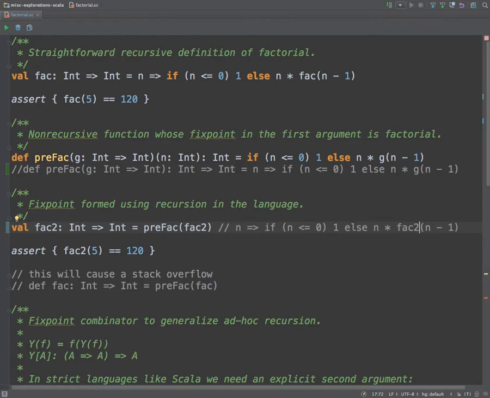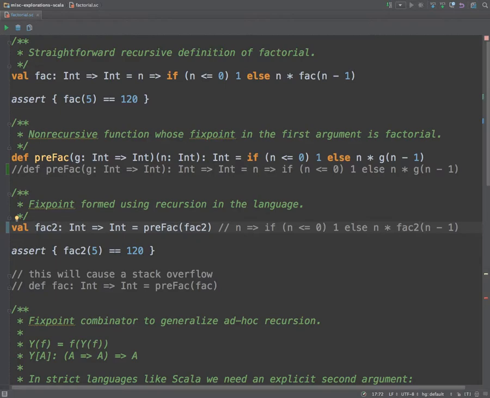So in other words, what I'd like to refer to recursion as is tying this recursive knot: taking something that you're defining and plugging that into the definition itself, right? So we're defining factorial, and then we're referring to that definition in the definition of itself. We're referring to the function we're defining, okay?